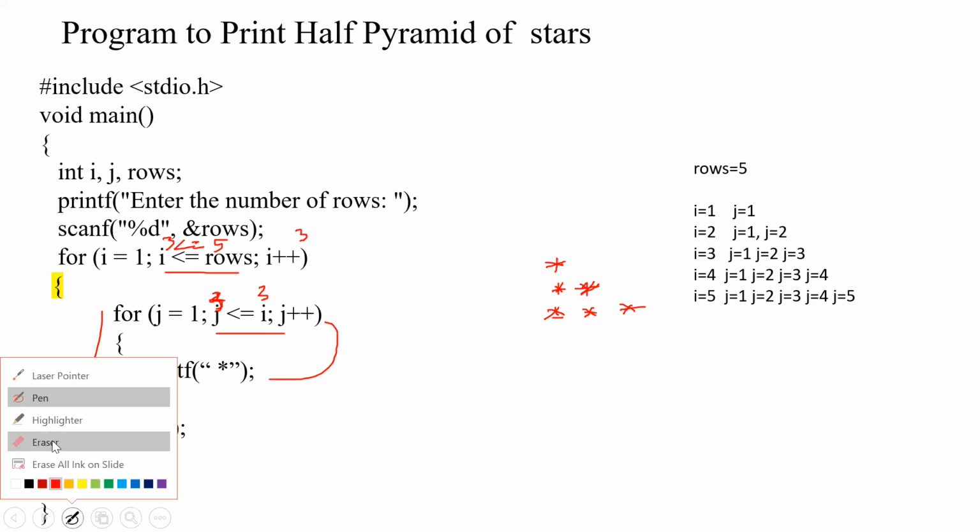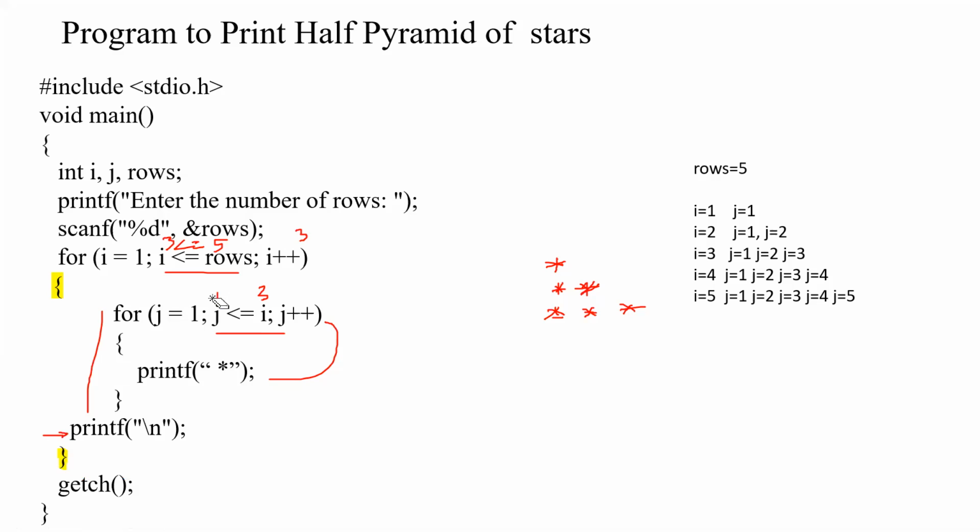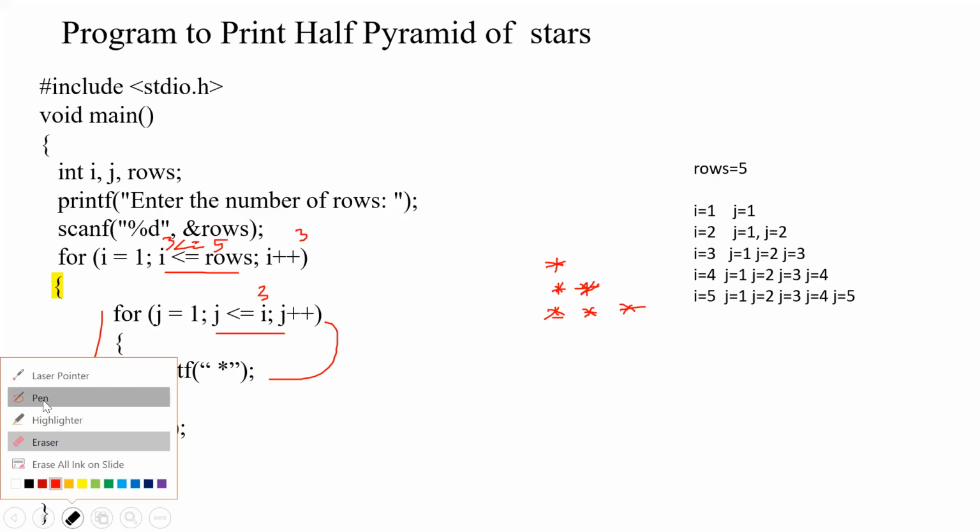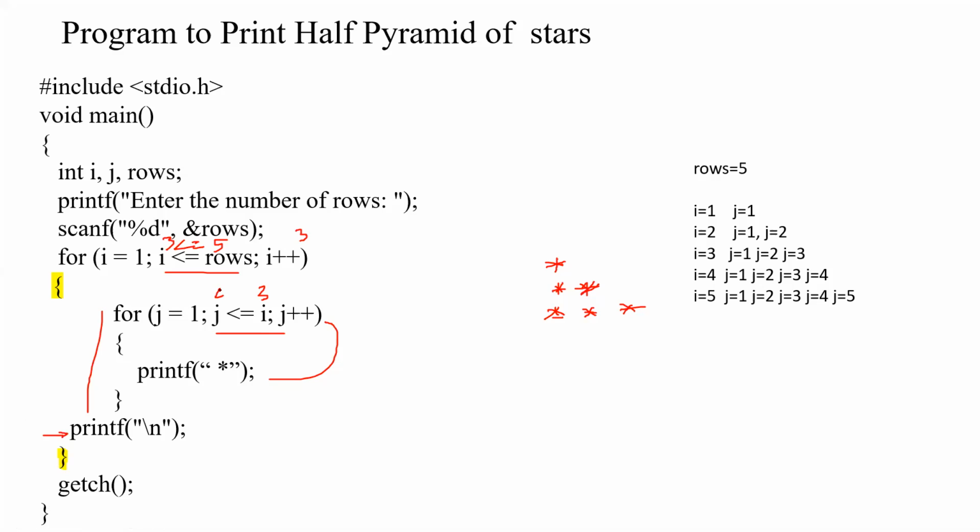So now with the value 4, it will check the testing condition. What is the checking condition now? It will check whether 4 is less than or equal to 3. So 4 is not less than 3, and 4 is not equal to 3. So it will come out of the body of the loop. It will not go to this printf statement. It will come out of this for loop and print the new line.